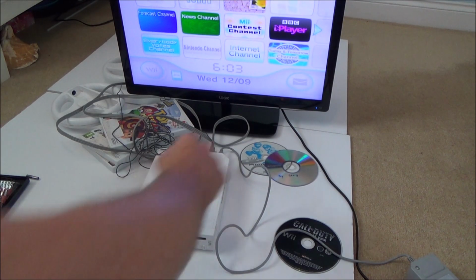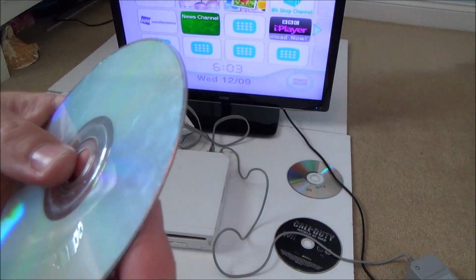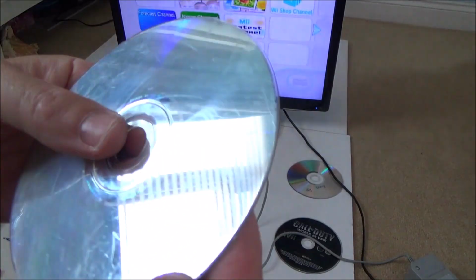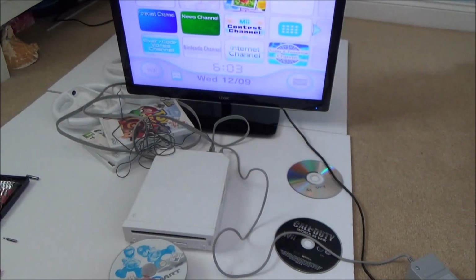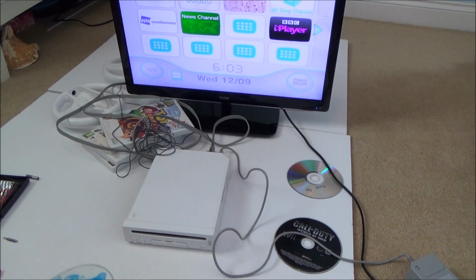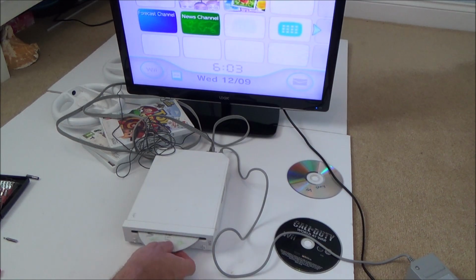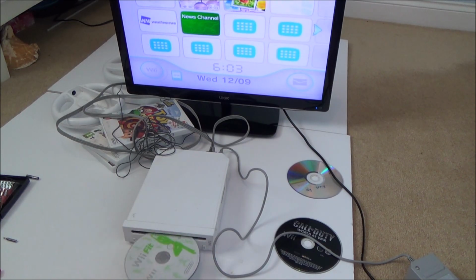Right, okay, let's plug in the dodgy game, this one here, and let's see if it works. It's got a load of scratches on it. I really don't think that's going to work. Let's see what happens. It doesn't want to take that. Tell you what I'm going to do, rather than muck around with that one, let's try this one here. No, it's not taking it in anymore.